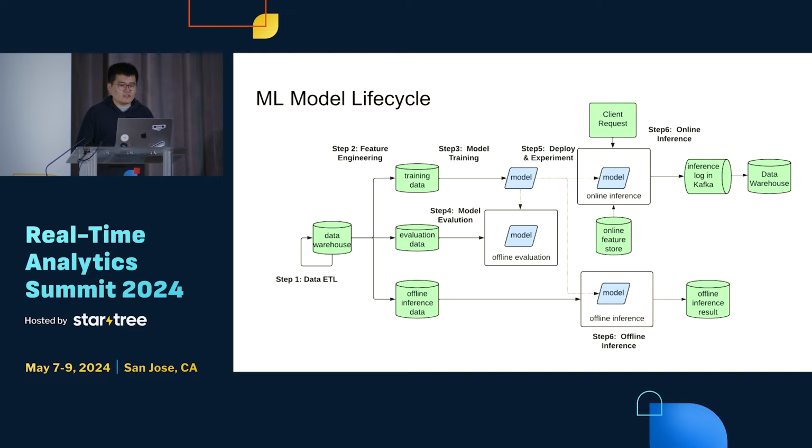Something I want to highlight here: you see all the green boxes. All those green boxes are the topic we are having today. Inside the machine learning lifecycle, there are really a lot of data sets, and they also live in different runtimes. They could be a Hive table in a data warehouse, the inference log in Kafka, or maybe some real-time stores like Cassandra where you fetch the data. So the data really lives in all different places, in different storage. We need to do monitoring on those data. So that's the problem we are trying to solve here.